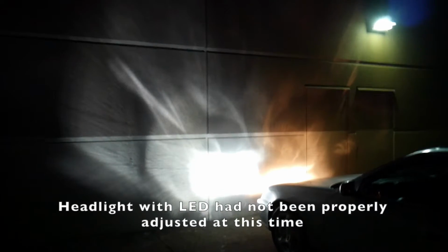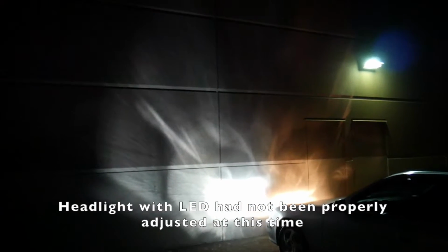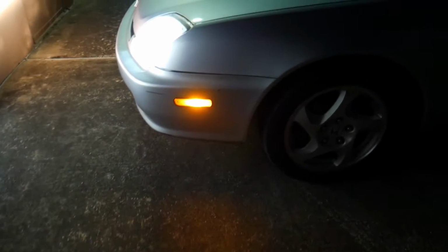Take a look at that difference. And we go all the way back. You can see it all on the wall. Now I do have a higher beam on the left one with the LED. I had to fix that one, but now it works. But here's a side by side comparison.